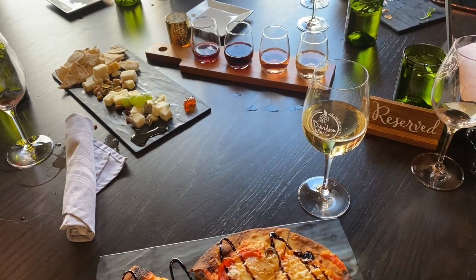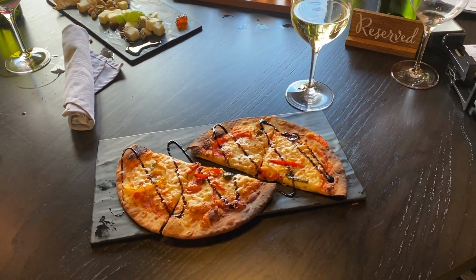Okay, so I ended up getting the flatbread for my meal, and she brought out one of the sweeter wines that they have here, and y'all, this one is bomb. Like, I love this one. It's very sweet, gives me fruity vibes, and those are the vibes that I like to have.